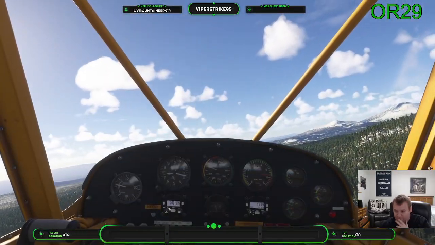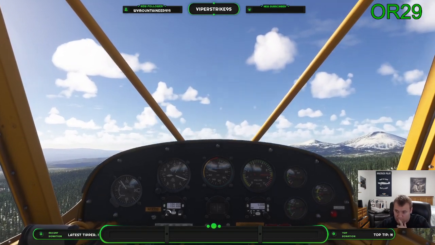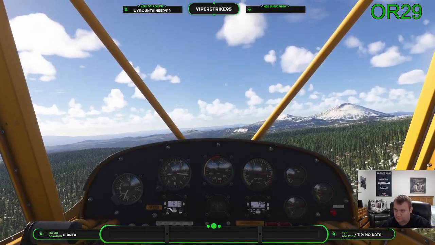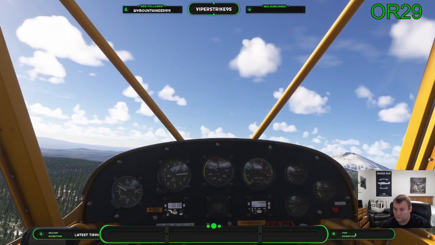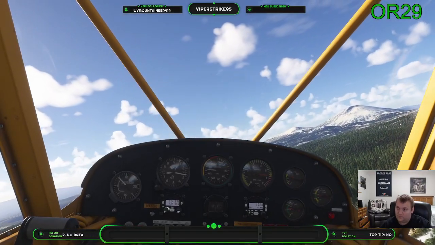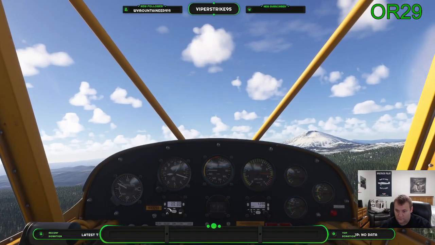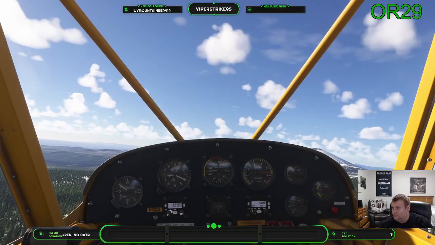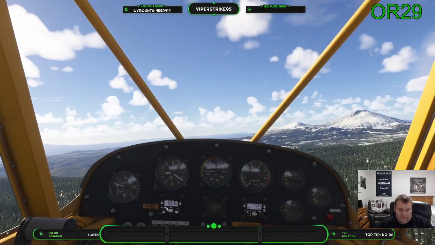So we're gonna head down over. Now we're gonna head to our first stop, 35 nautical miles.